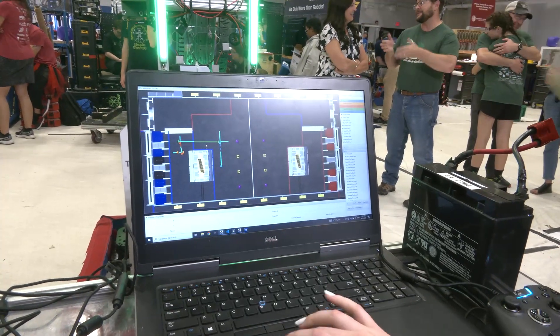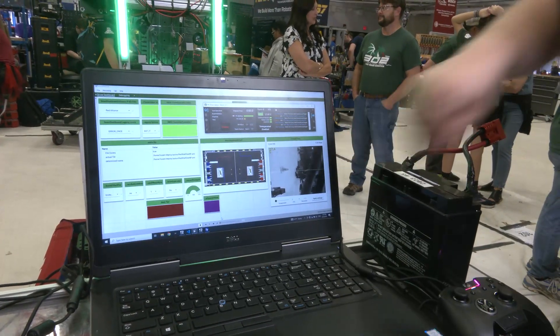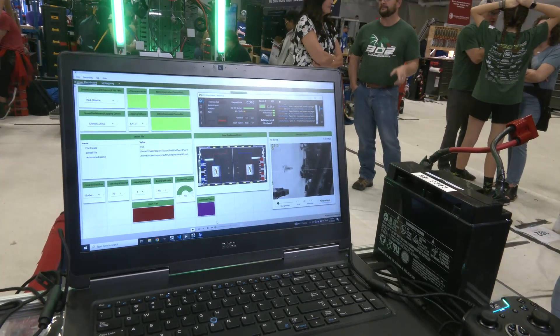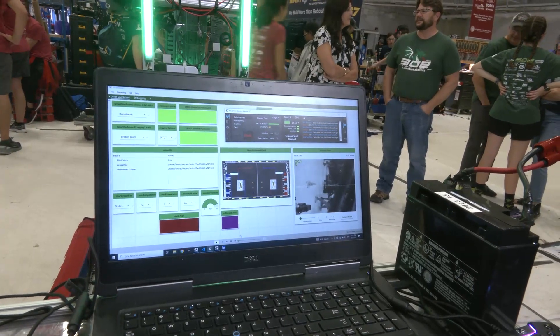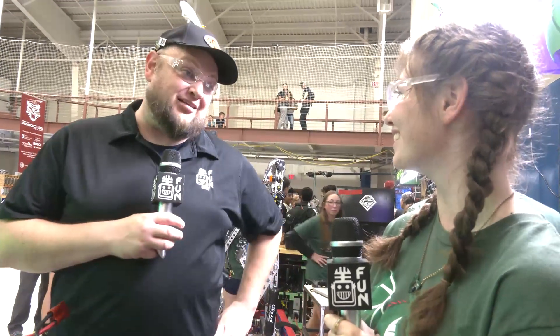Can we go back to your other interface? I noticed your camera appears canted on screen — does it rotate during the match? No, it stays like that during the match. We use our camera for detecting game pieces with machine learning and also for April tags, so we can line up to the scoring station or human player station and get nice and straight to score. Dragons, thank you so much for taking the time. We're so excited to see what you bring for the Crescendo season — congratulations on a great Charged Up season. Really earned it.